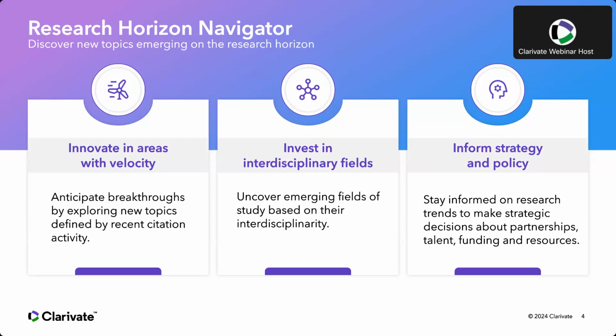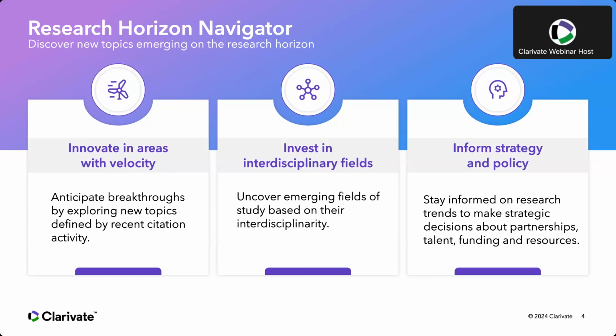Now we're introducing this new tool called Research Horizon Navigator. It is a module available within the InCites Benchmarking Analytics platform or website. It helps you to innovate in the areas which have a huge velocity. These are emerging topics that are being developed very quickly, so you can anticipate and see how they are developing over time, and you will see that they are defined by researchers in their citation behavior.